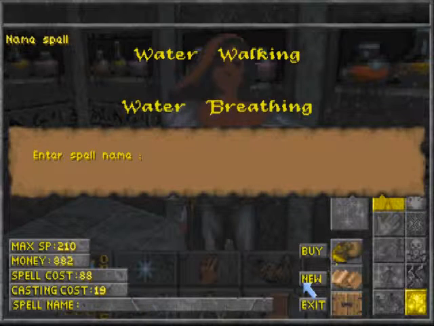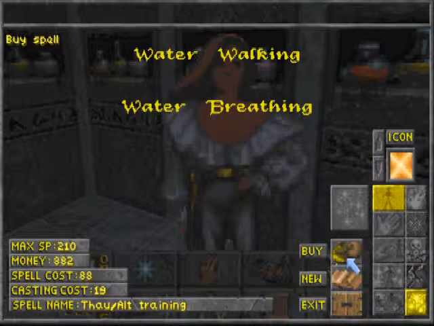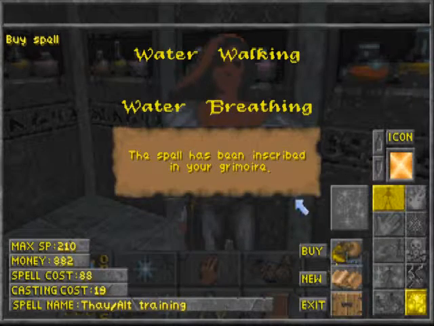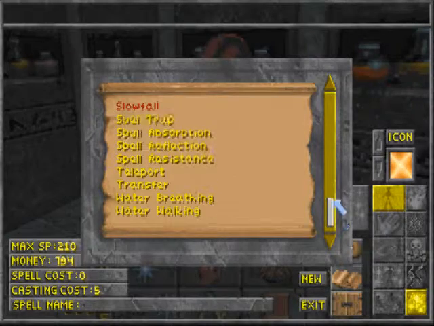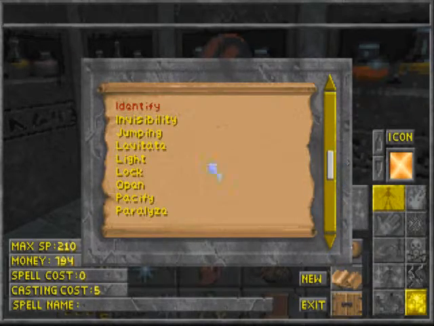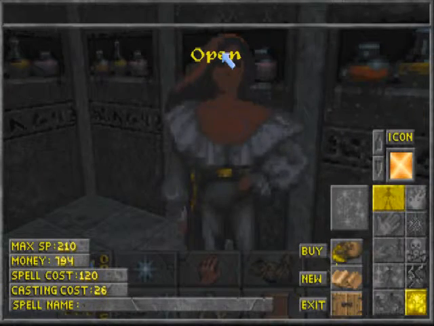So, this is, I think, thaumaturgy and alteration. I don't remember what the schools are, but I think that's what that is. Yeah. And if it's not, I can just delete it and make another one. The proper name, and then we need open. Actually, I don't want it to be open. I want it to be jump.